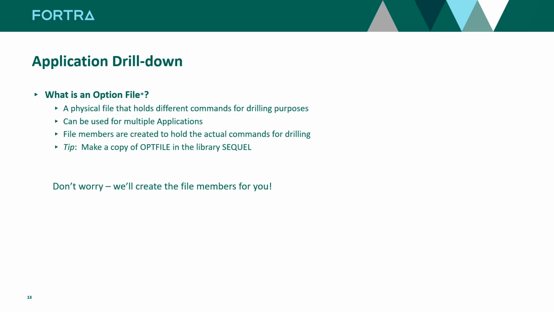All right, so last slide I mentioned an option file. I'm sure you're thinking, oh boy, another file. How do I create that? What is it? Maybe some of you are thinking, wait a minute, I've seen something called opt file in the SQL library. And yes, you're right. There is a file called opt file in the SQL library. Think of it like a template. We don't recommend you write to it, just in case something would happen and we overwrite it or we make changes to it during an upgrade.